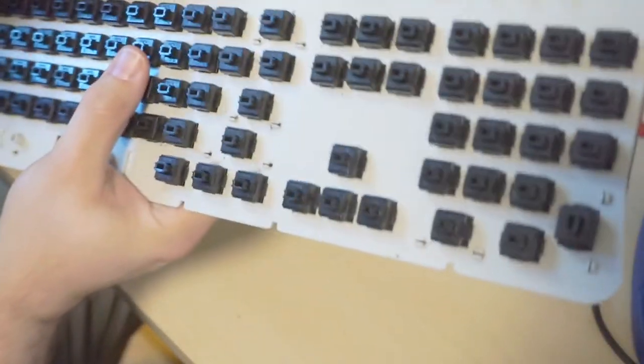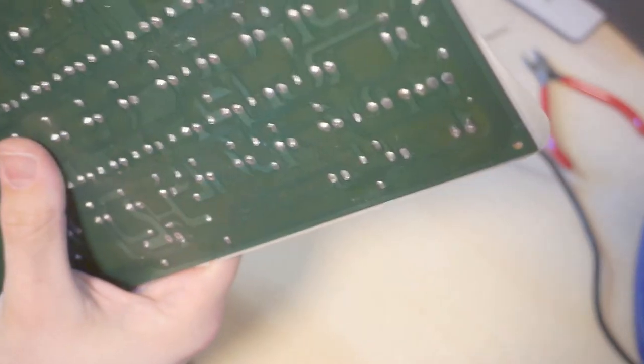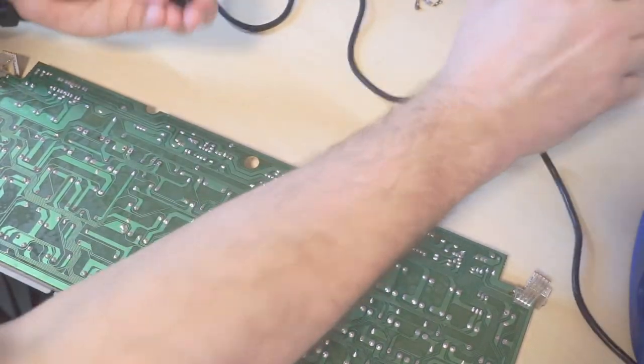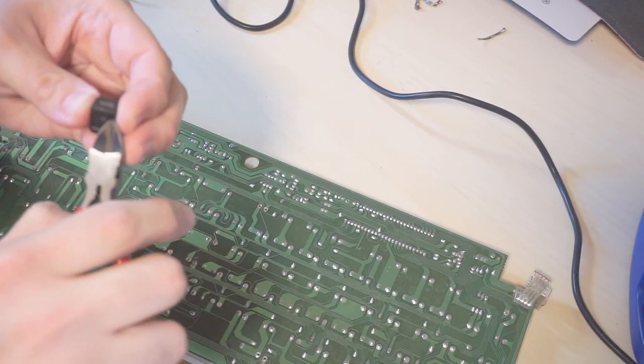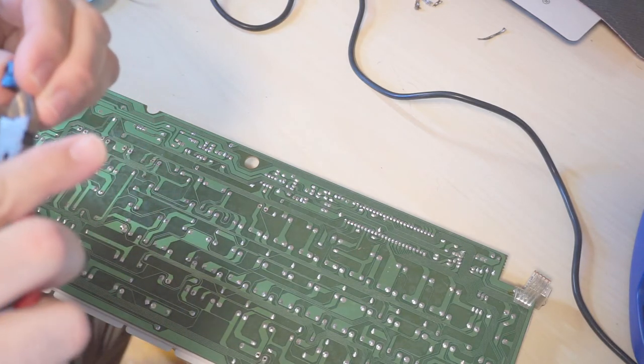We'll do the same thing here. Just pop it in loosely. Okay, that didn't go straight through, so let's pull it out. Oh, a little leg bent. I was a little worried that would happen. And very graciously straighten it back out.